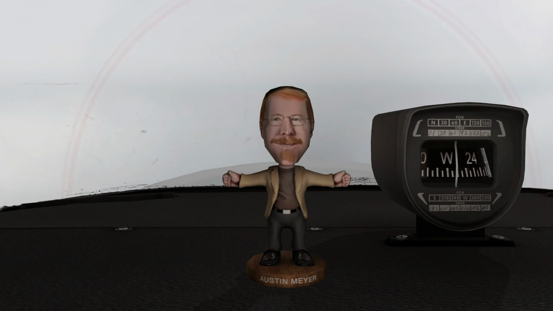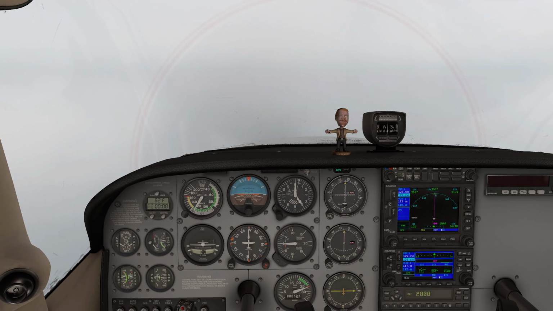Alright, Austin, it's time to give reviewers an update. I was bored, so I put in VNAV just because I could. We're going to aim for 900 feet. Actually, let's do 900 feet like a mile before the airport. That way, we have some chance of landing.